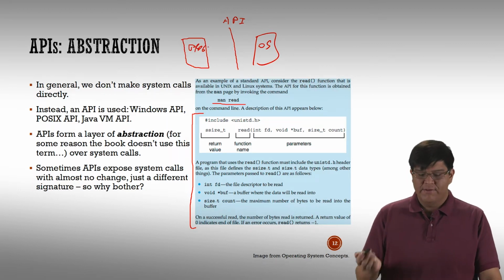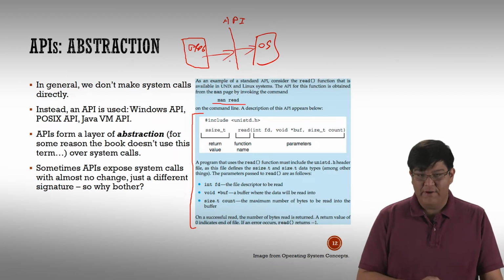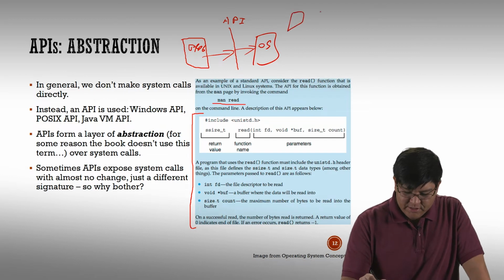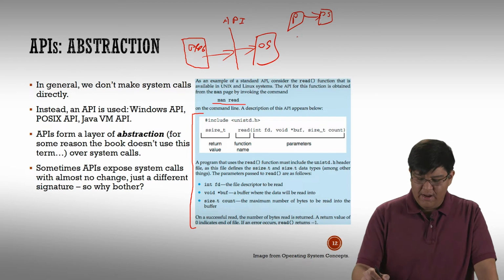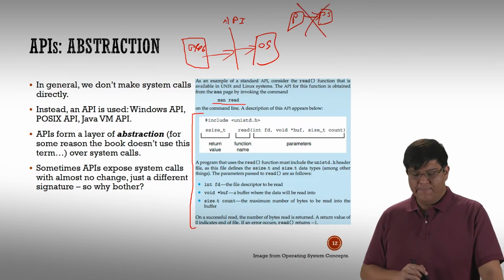All right. So anyways, I have my program. My program maybe needs to do something. It makes a call to the API, and the API makes a call to the OS. So this is how the world works. The alternative, of course, would be this over here, where I have my program, my OS, and I do a direct call. That's not how the world works. Instead, what we have is this little barrier in between, this API.